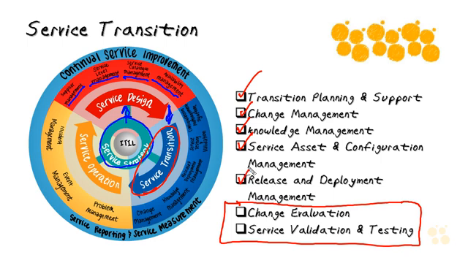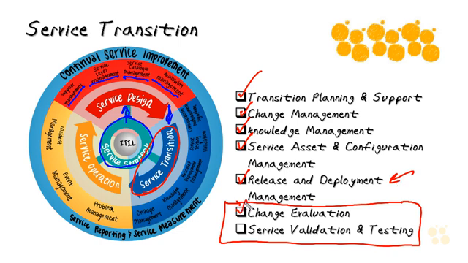Then there is the release and deployment management. This is going to be where you say on Monday, we're going to roll out X, Y, and Z. On Tuesday, we're then going to test X, Y, and Z. On Wednesday, we are then going to push A, B, and C. Well, why did we do X, Y, and Z first? Well, that's all part of the release and deployment management because you need X, Y, and Z before A, B, and C. Well, at least in my world, I guess.